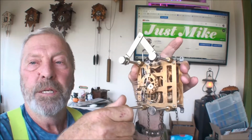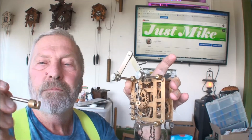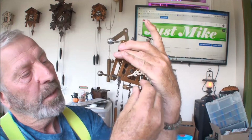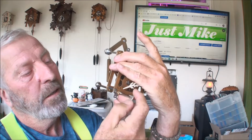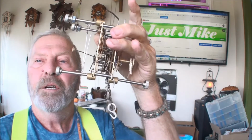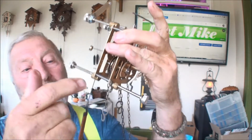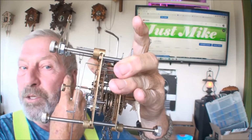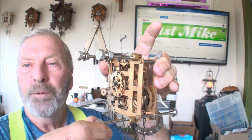These here simply twist off. This is adjustable. You can see how much thread is on here. And if you want it hooked up in here, just put it on there, snug it up, and there you go. Of course, you're going to put all of this onto this side of the movement so you can watch it. It depends on what you need to do with your movement.